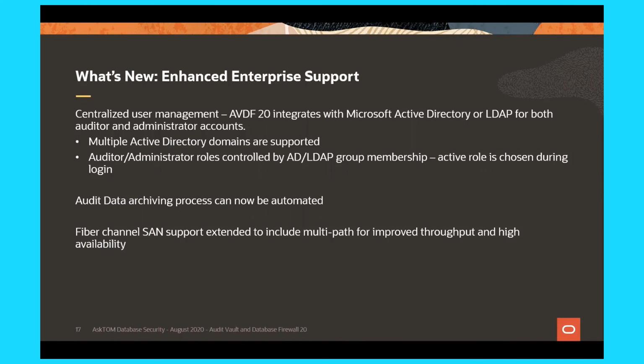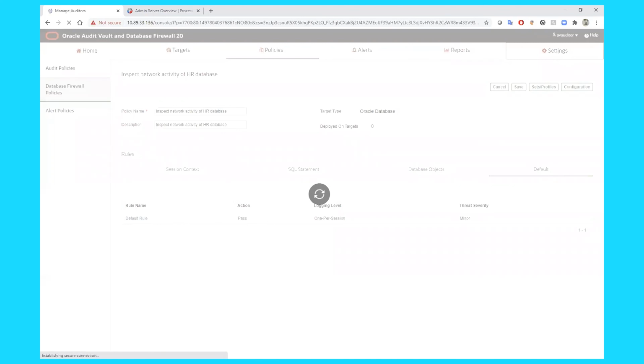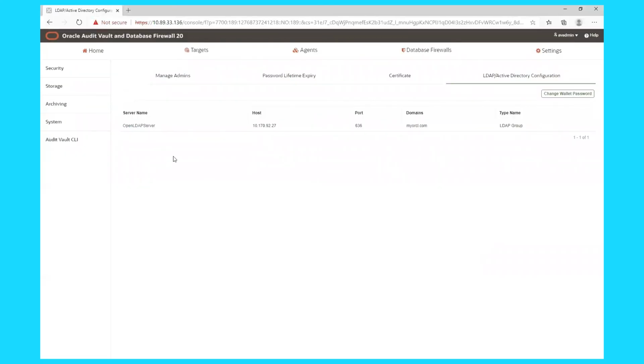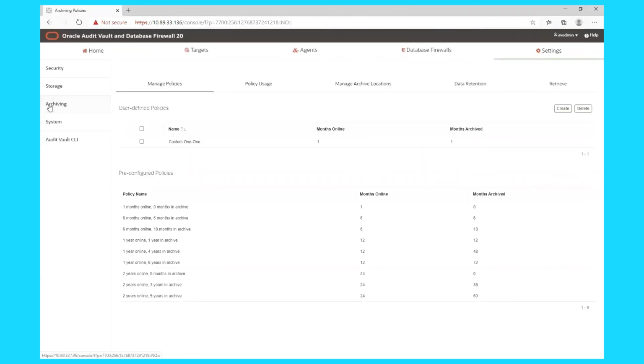Now, Audit Vault for years, this goes all the way back to 10.4, has had the concept of we're going to collect data. Oh, wrong interface. I need to be in as the administrator. We're going to collect data, and when we collect that data, we're going to set up a retention policy for it. We'll have so many months when the data is online in the database for easy query, and as the online interval has passed, we will move that data out of the Audit Vault database. We want to keep the database a little lean, easy to query, not having to go through too much data, and we will move it into archive.